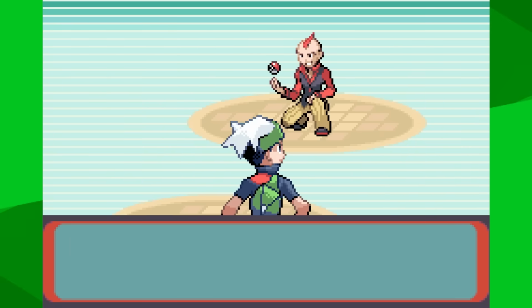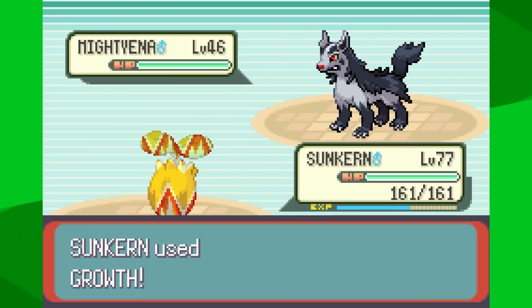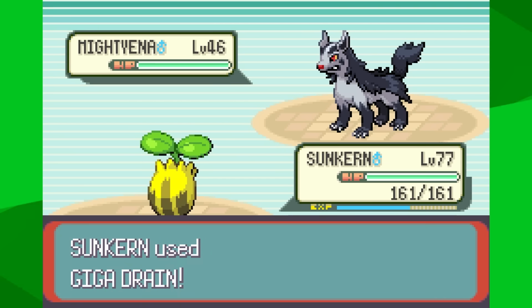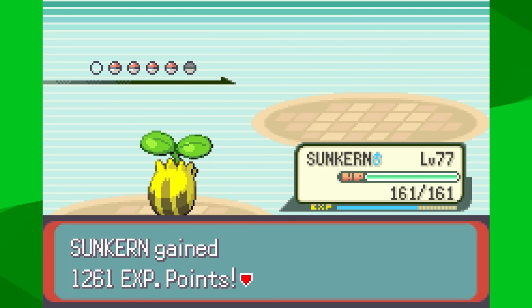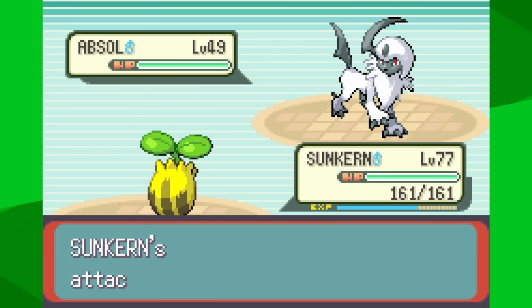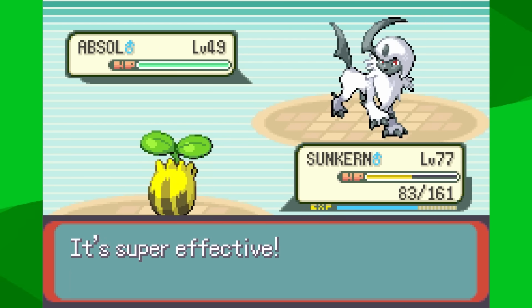Let's do this. So like I said, we're dealing with a Mightyena. That means we're dealing with Intimidate. I set up Growth. It goes for Sand Attack. Hooray! We are able to knock out Mightyena with just 1 Giga Drain, and next comes out Sydney's ace, Absol. I try to hit with Giga Drain, I miss. It uses Aerial Ace, it does about half.